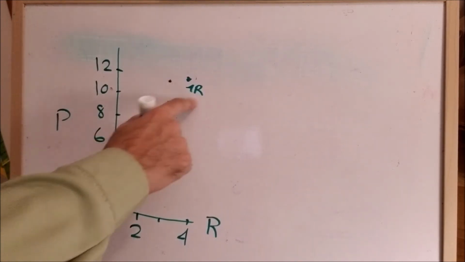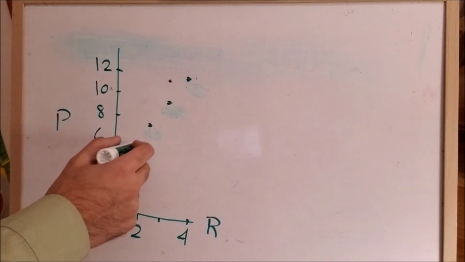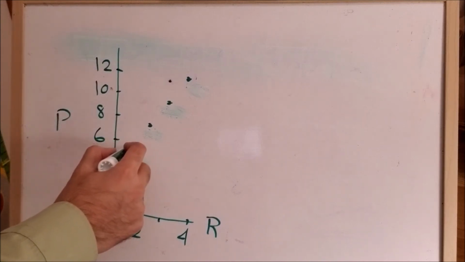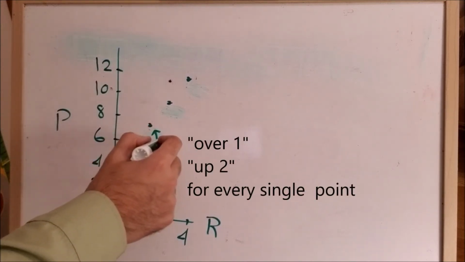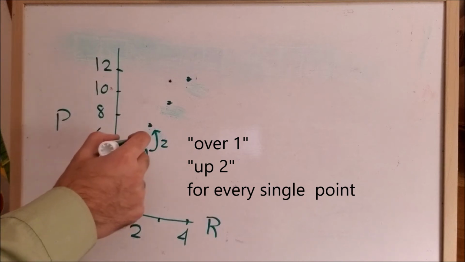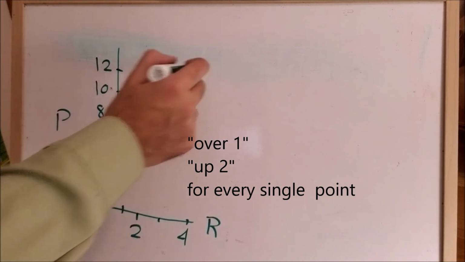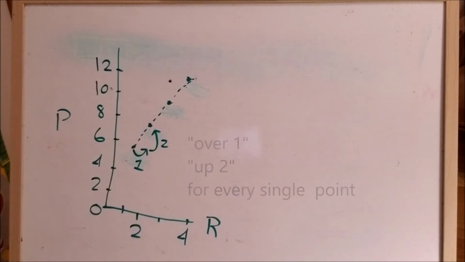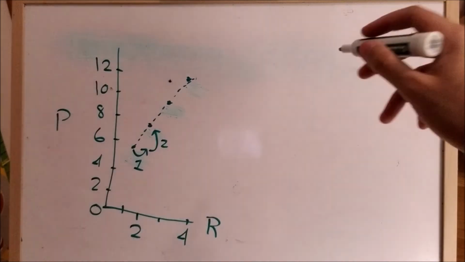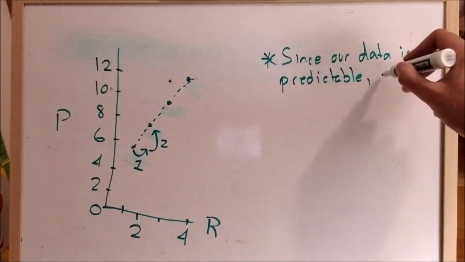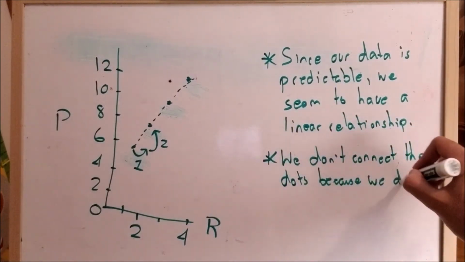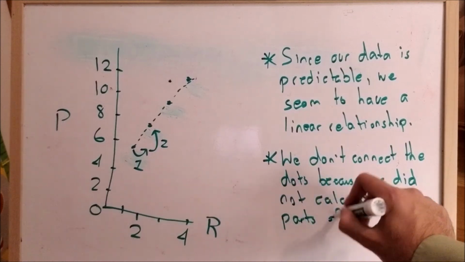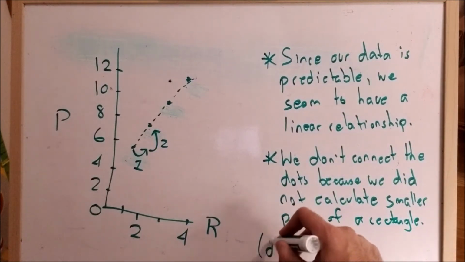And essentially what's happening is every single point is moving over to the right by 1 unit, but then it's also moving up 2 units. And the last thing is we don't have to connect the points. In fact, if we don't know what the points are in between, say, 1 and 2, because we didn't have 1.5 rectangles, we don't have to connect our dots because we don't know what that information is. What you could do, though, just like what I've done here, is use a dotted line. That's totally fair game.